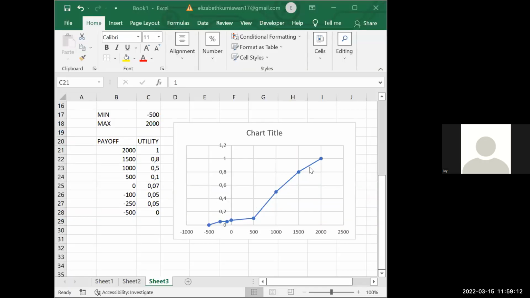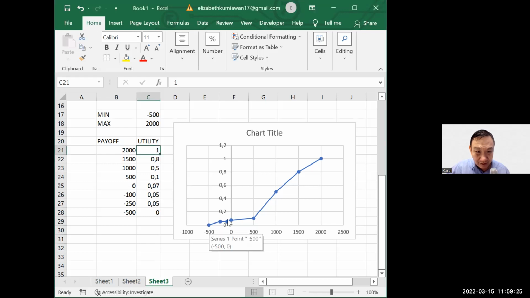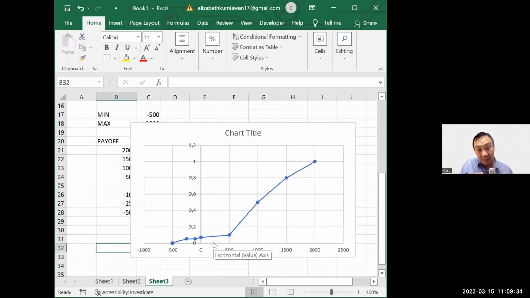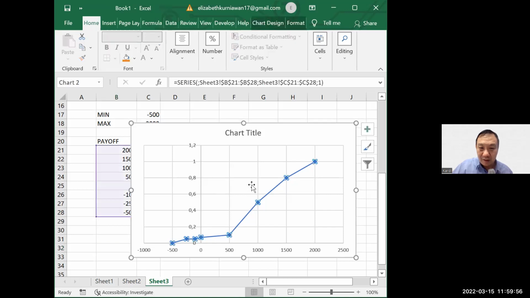Mine actually looks like almost a straight line. In the beginning, from negative 500 to positive 500, there is not enough data, so it's kind of a straight line. Then from 500 to 2000 is kind of risk taker, isn't it? Yes. For positive, if the gain is a lot, you're kind of a risk taker. But overall, the curve can be seen as risk averse, and only when the gain is big do you suddenly become a risk taker.